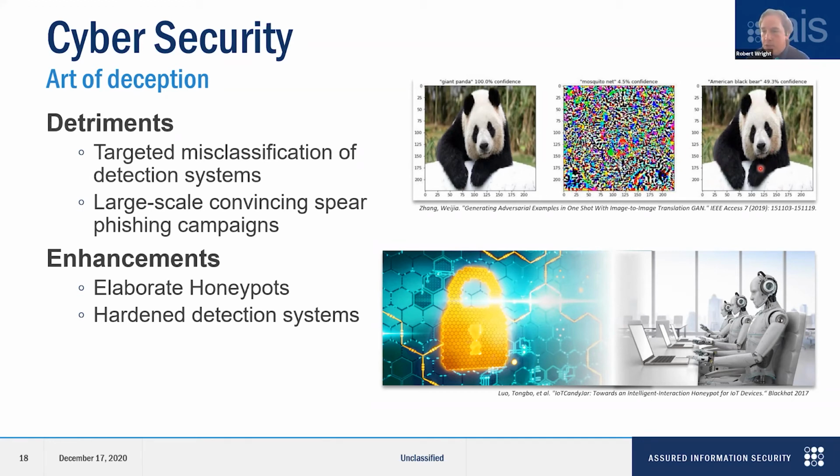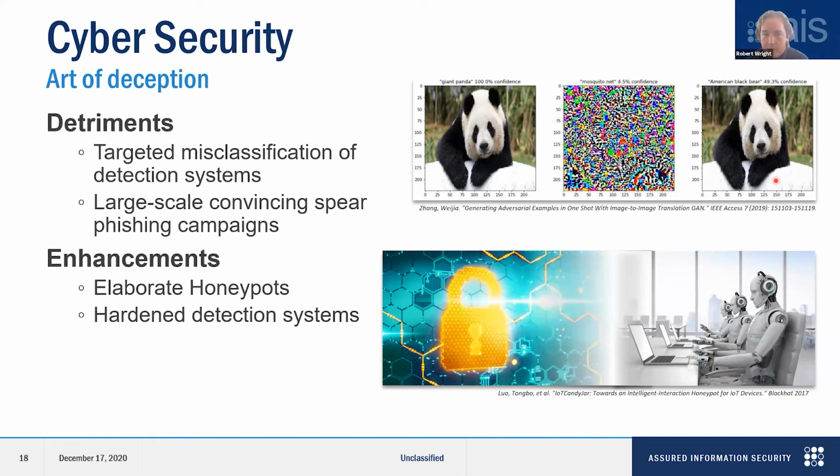But because the machine is using different features to come up with this classification than a person would, the machine comes up with an incorrect classification of this being an American black bear. And this can be done at varying degrees of success, where you can actually specify exactly what you want it to be misclassified as. And depending on how far of a stretch it is, it can be extremely hard to see from the human perspective.